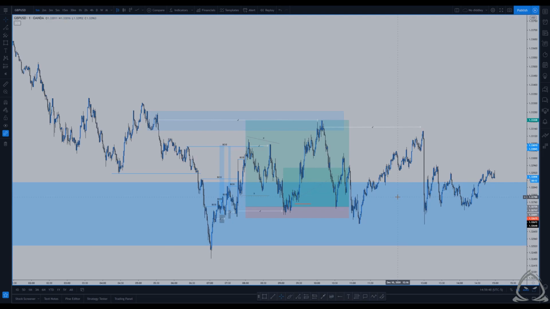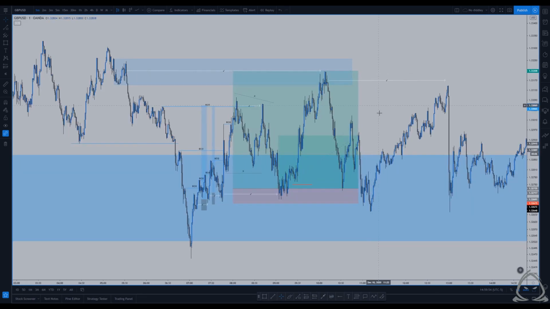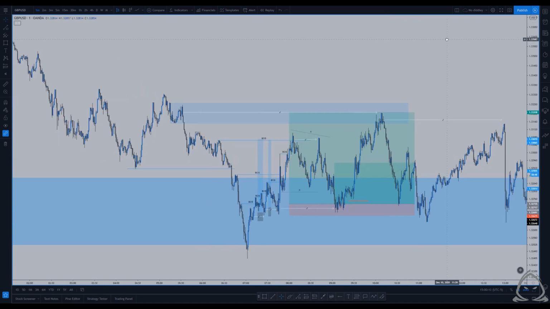If you don't trade the 1 minute, that's fine. You don't have to. Again, I took this trade on the 5 minute, but the 1 minute explained things a little bit clearer. It gave me a little bit more price action to dig into and explain. It gave a little bit more reasoning and understanding of the mitigations that were happening that led to wanting to take this particular trade here. So I think that's just about it in terms of this trade, the concepts that I use to filter order blocks a little bit more.